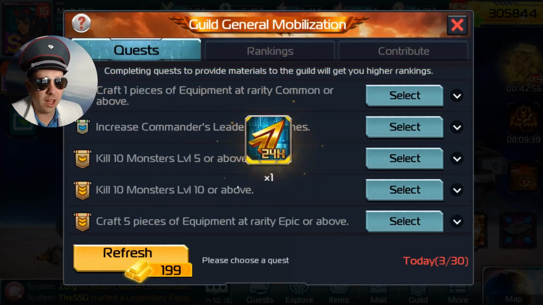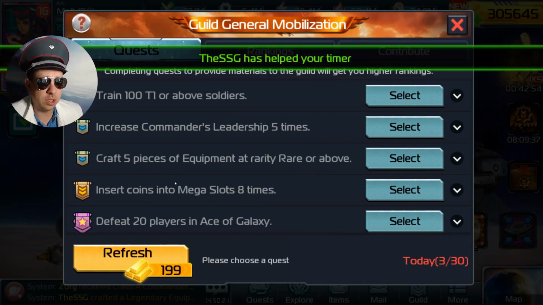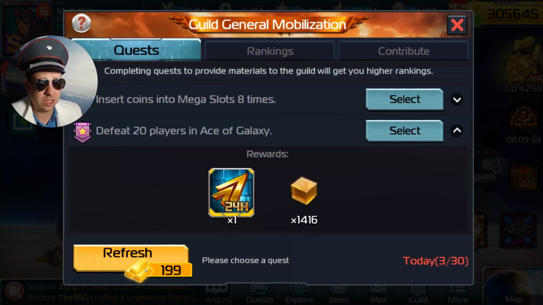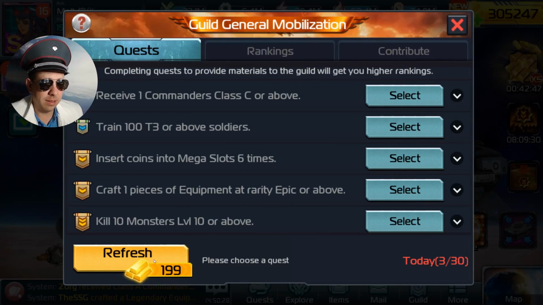Boom, just like that. We've got all those. Now, we just keep searching for the next one. Here we go. We got the defeat 20 players and ace again. That's unlucky. It's only 1,400 points, so either way, we're throwing it away. So, yeah, I don't like that event.